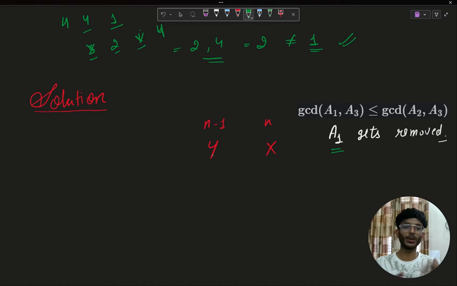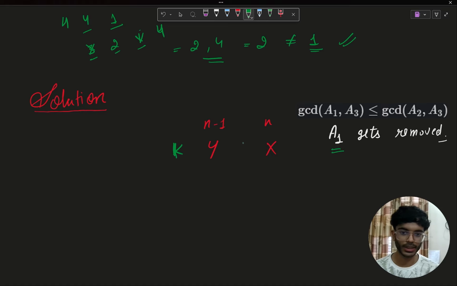So let's try to construct the array from the last. We'll first figure out what this element would be, then the third last element, and the fourth last and the fifth last and so on, right? So for this element, let's call it some element k.